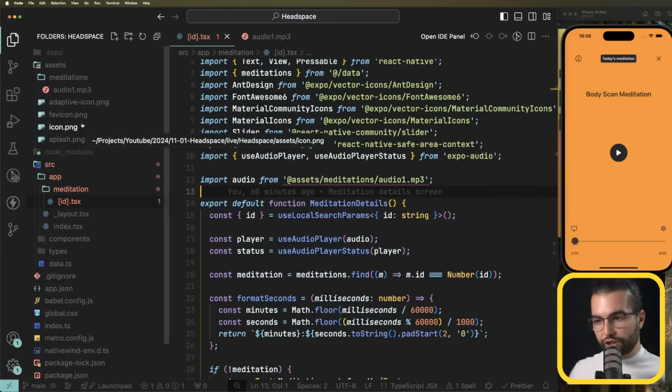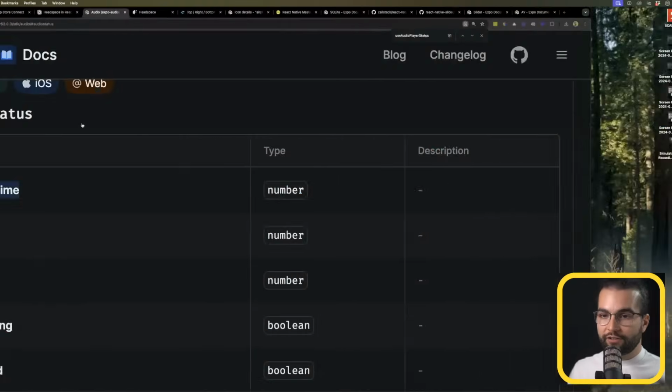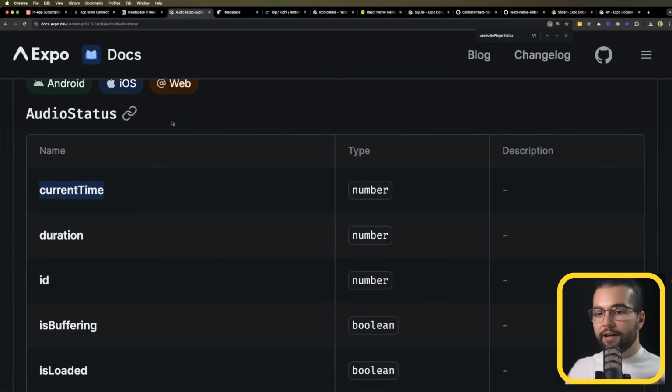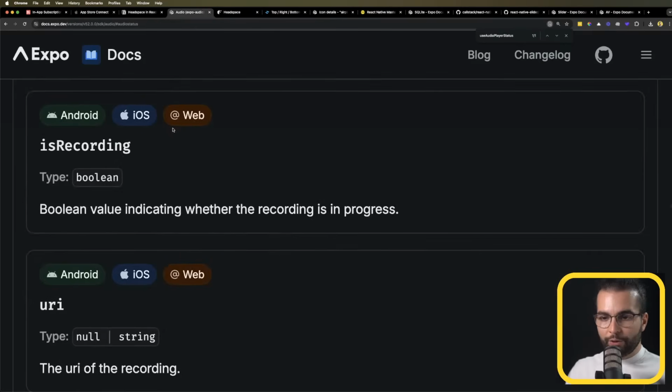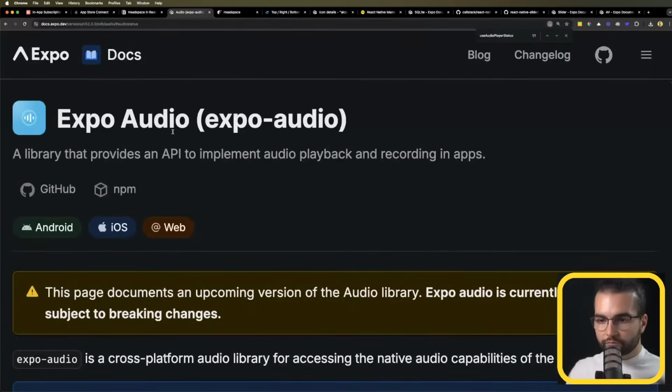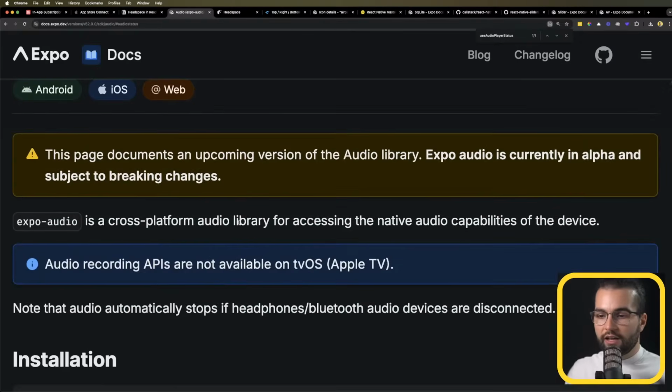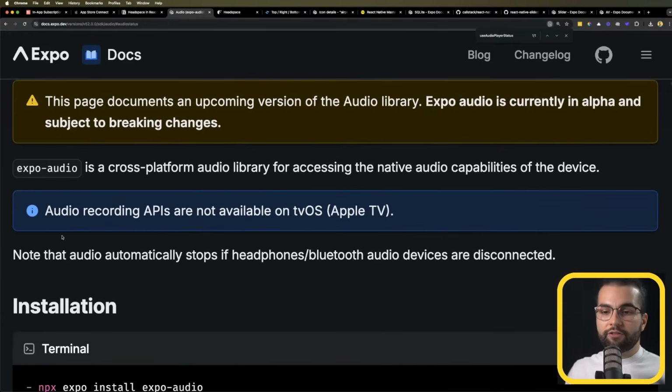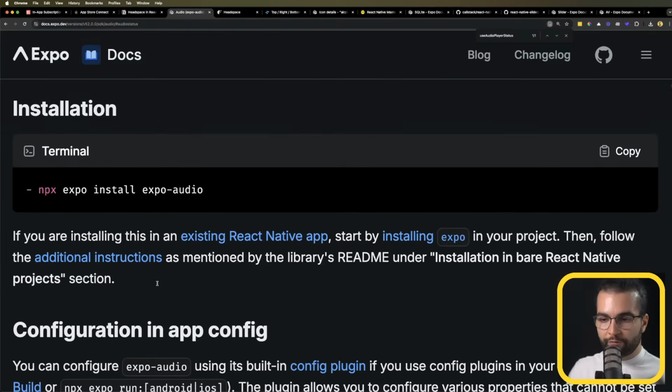You don't want the application size to be a couple of gigabytes. The Expo Audio source can be a remote source as well. So you will put the files on a server somewhere and then give a remote URL to Expo Audio, and it's going to fetch them from there.